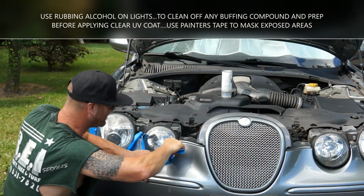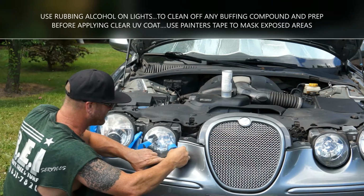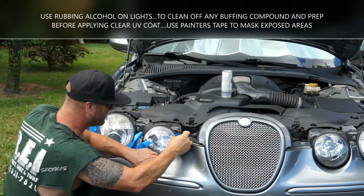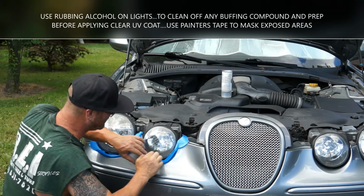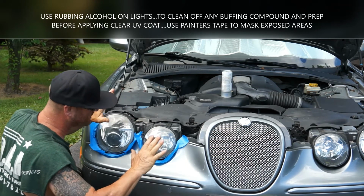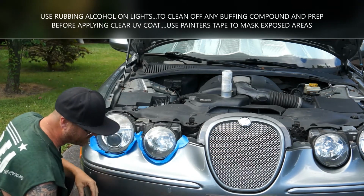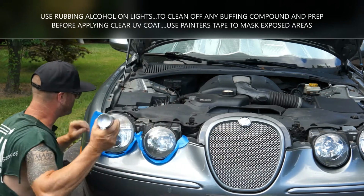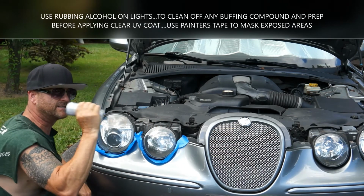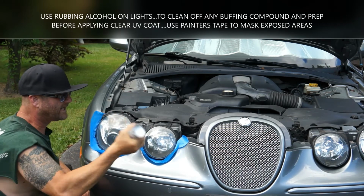If you don't use this 3M, I wouldn't use another kind of tape. You're gonna end up sticking to the paint and you're never gonna get it off of there. This stuff won't rip the car's paint off. If you try to chintz out and use some other thing, I'd rather use nothing if you don't have the right stuff. So we got that taped up now. I'm gonna shake this real good. It's sitting out in the heat. It's nice and hot.